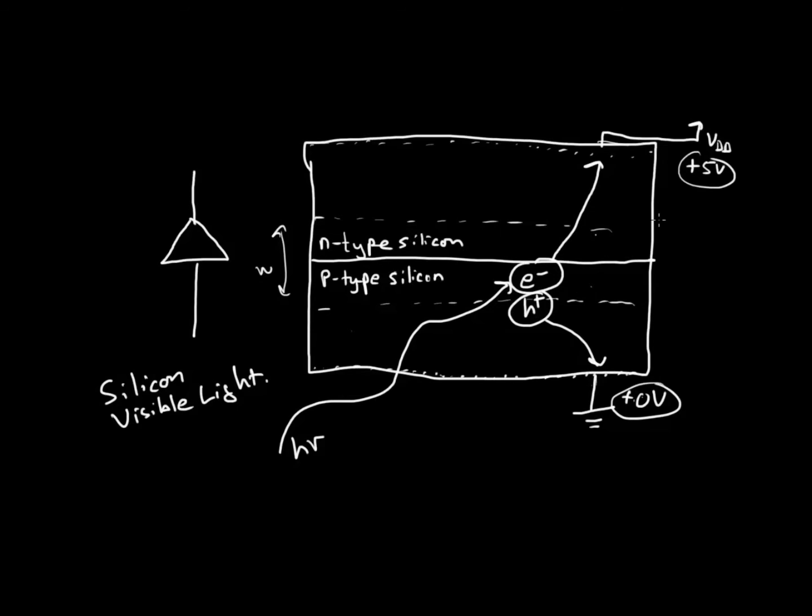Now, we are going to collect electrons. For most image sensors, you collect electrons. You don't worry about holes. I have seen image sensors where you collect holes, but that's not the majority of them by far.